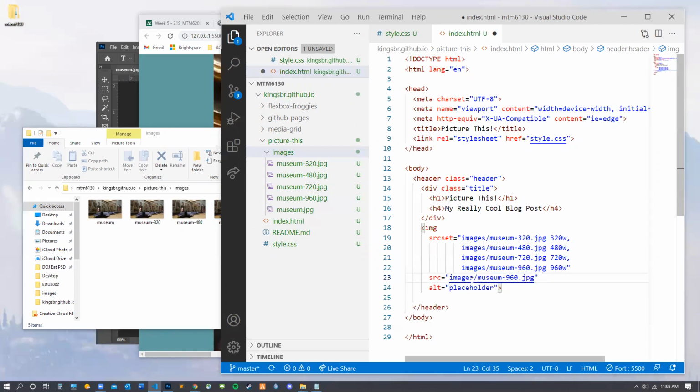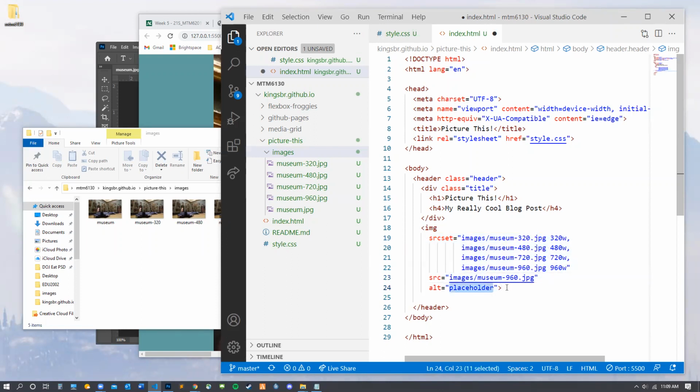-960.jpg, because there's no sense having the default image 5,000 pixels. And I just told you not to do that. The largest image we have should be fine for the largest size. That way, if none of these work, it'll still show me the largest size, but still not a 5,000 pixel wide image, which is kind of the point.